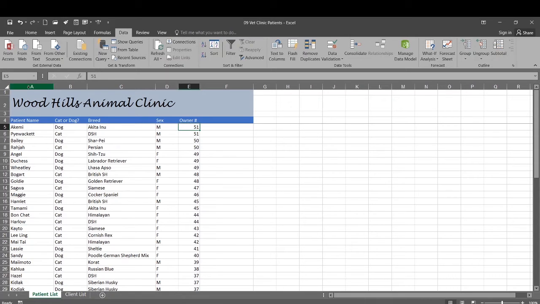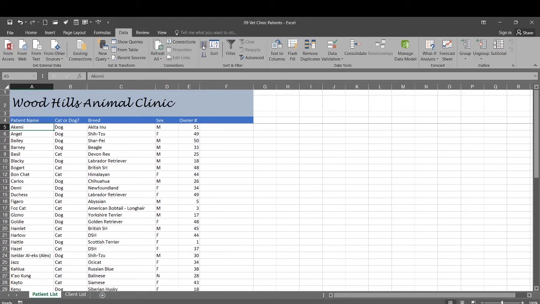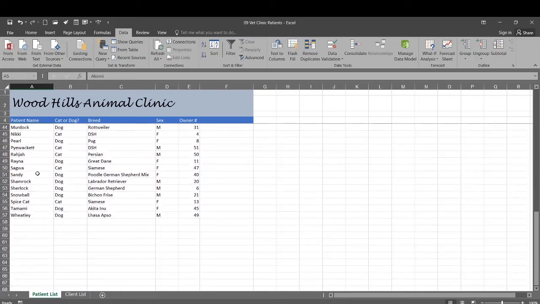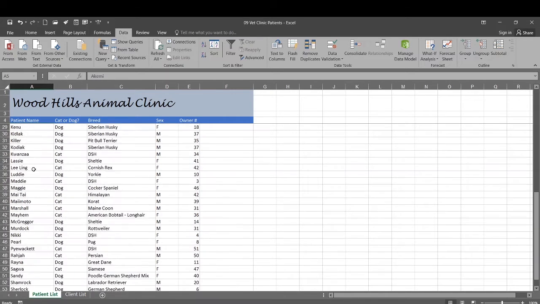We're going to do the same thing with column A. So I'm going to click A5. And we're going to go with patient name. So we're going to click A to Z, sort A to Z, so lowest to highest. Start with the A's. It's going to work our way down to the W's.